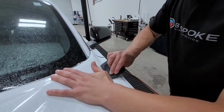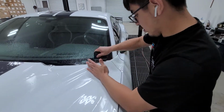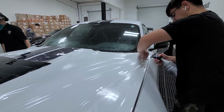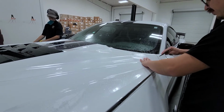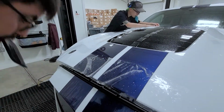Once in place, the tack, which is a combo of the same filtered water and alcohol, is liberally used to wash out all of the slip solution so the adhesive can begin to stick, and a squeegee can be used to begin tacking down key portions of the film. There's a bit of a rinse and repeat cycle to the process, and the installers work in a purposeful, controlled direction to lay the film down while making sure everything stays properly aligned.